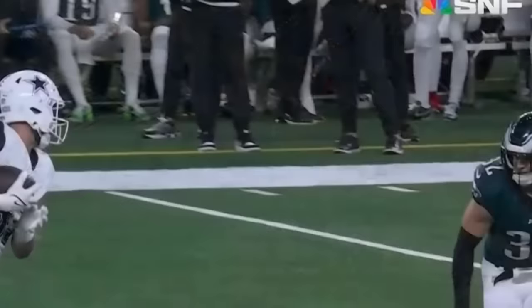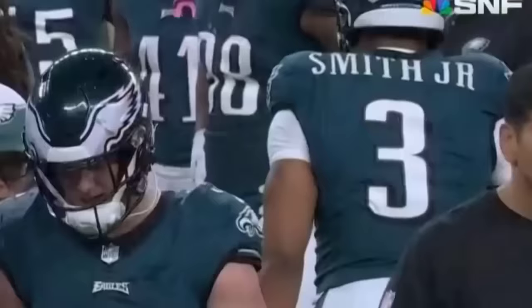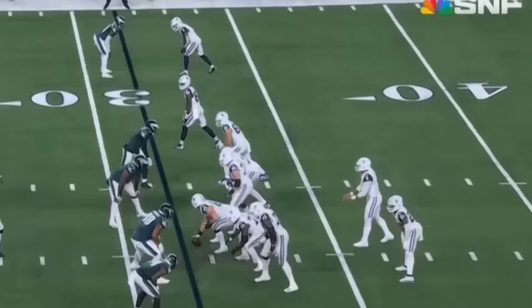Update on Eagles safety Reed Blankenship, who we saw suffer this hit a few moments ago. As a result, he is currently back in the locker room being evaluated for a concussion, Mike. Yeah, Melissa, such a key part of this Philadelphia defense. He's right up there with the most snaps played, along with James Bradbury and Darius Slay. Leading tackler, tied for the lead in interceptions. He's a key part, and the signal caller on the back end.